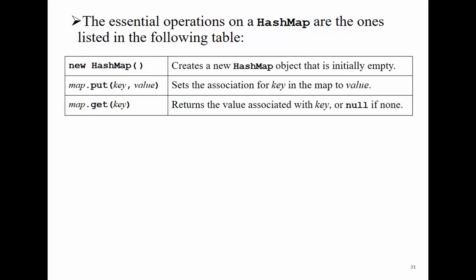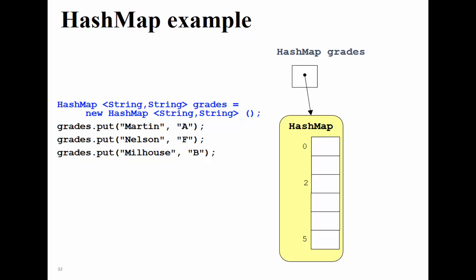Now, these are the very essential methods that we use with the HashMap: map.put, where you give the key and the value, and map.get, where you give the key and get the value. In addition to these two methods, you have the methods that exist on the Map interface. This is an example that creates a HashMap of the grades of the students. You have generic types of String and String, so you give a string for the name of the student and a string for the grade. You start inserting elements inside the map.